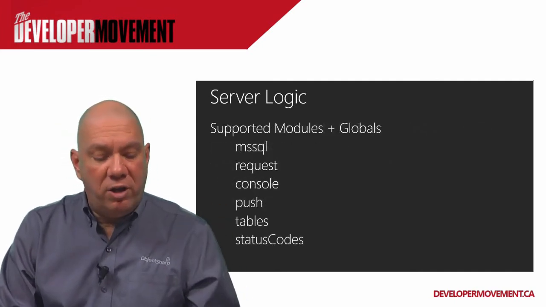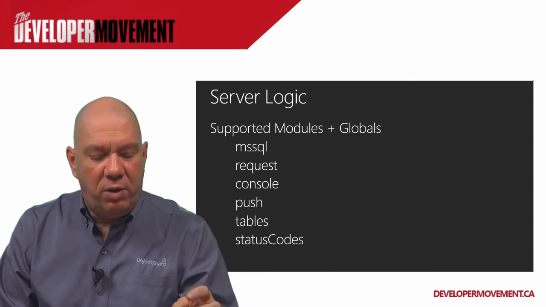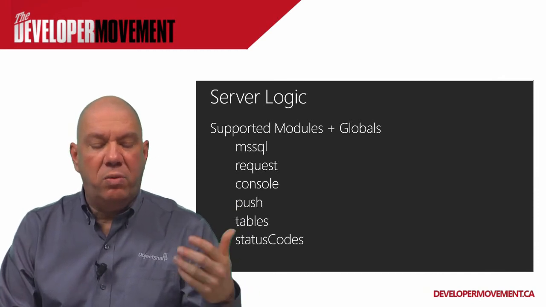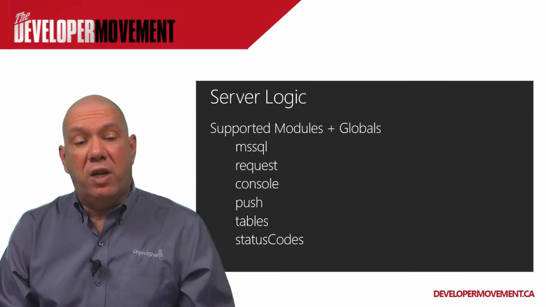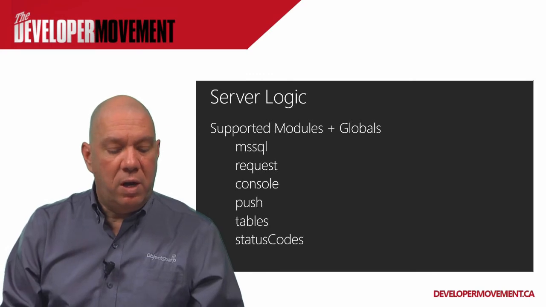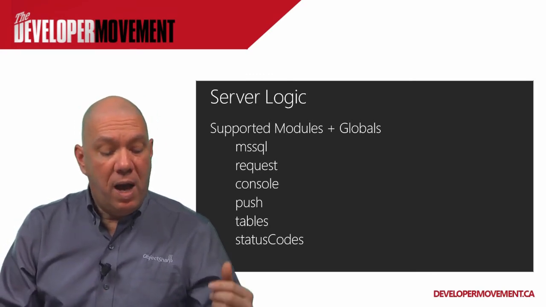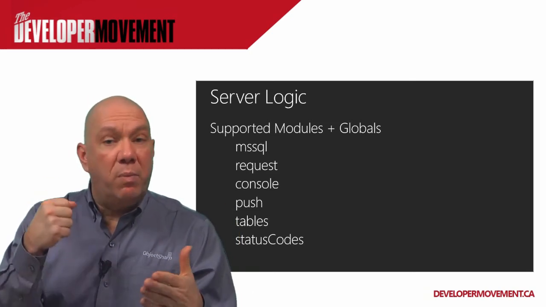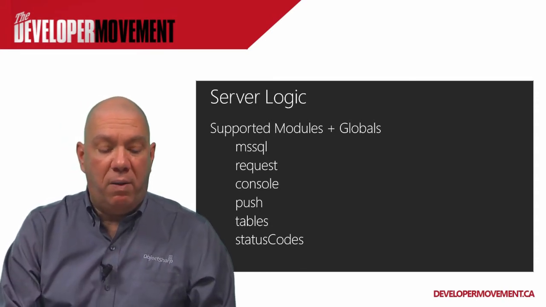In that server-side logic, you have a number of different objects that are available to you to make your life a little bit easier. So you've got access to tables. We can go and get a table. And this allows you to do things like, hey, an insert's come in, I need to check another table to see whether or not a value is there to allow me to do an insert. So I can grab, as part of my server-side logic, that information and run queries against it. I've got the push notification, so I can push to Windows notification. I can push to Apple notification. Those are all available within that push object for me.